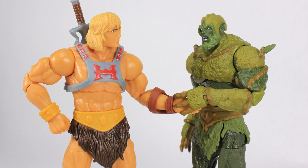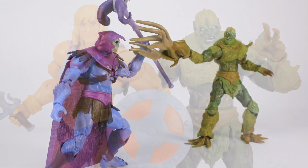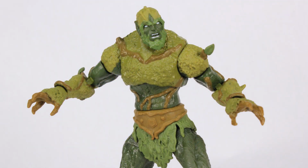Now, it'd have been pretty cool. I would definitely have liked it if I got a flocked one, but I think I like what they did with the design here. I'm curious to see what everybody's going to think of this. I think you're either really going to like that he's something very unique, or maybe if you really love the old figure, you might be bummed out that he's such a departure. But I think the important thing is that they changed him from just a simple Beastman repaint to making him kind of his own unique look, and I think that works out really well. So I think this is one of the standouts from the first wave of Revelation figures in the Masterverse line.